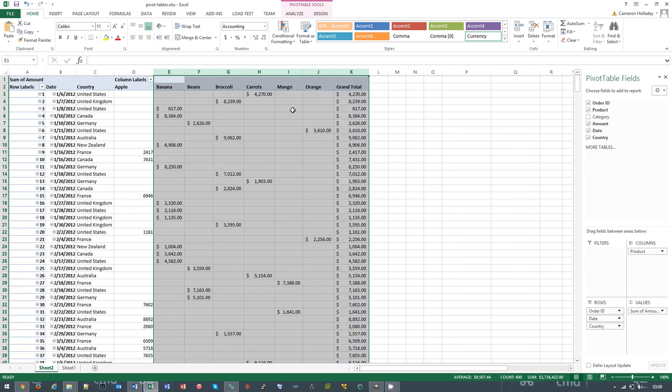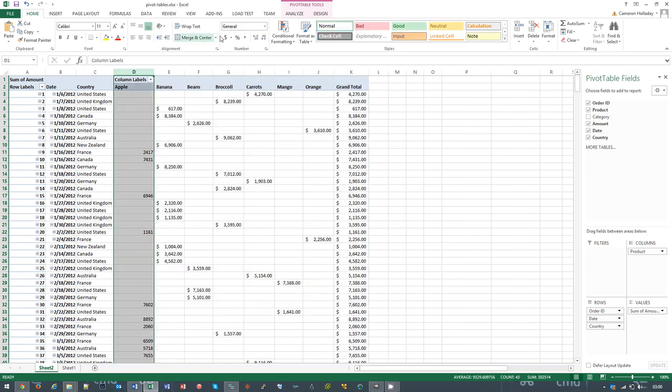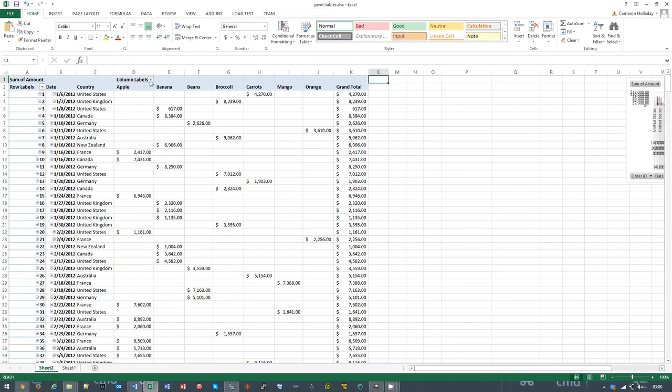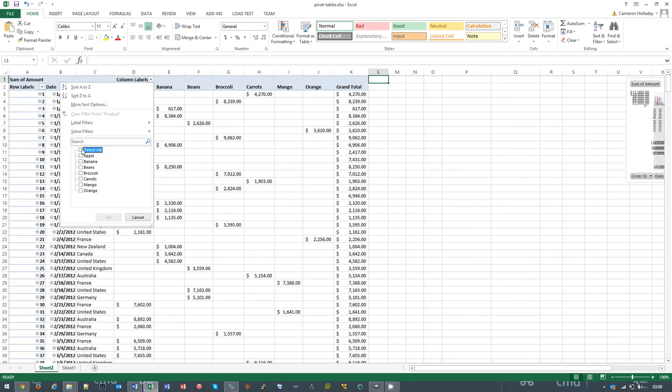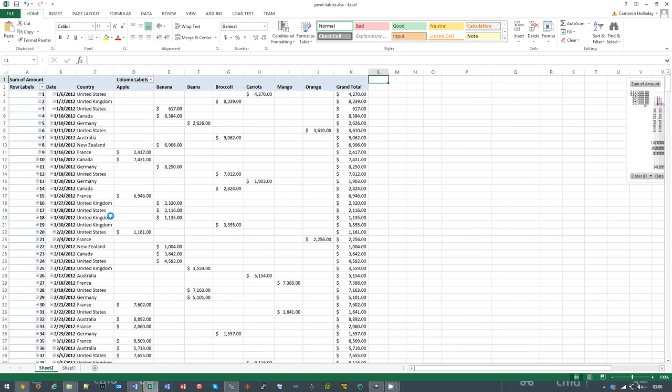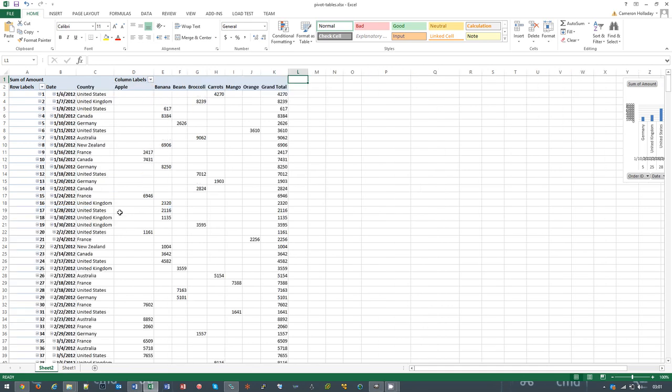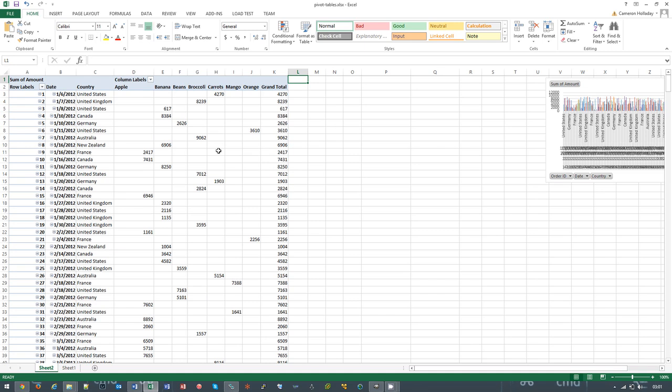But one thing I've noticed is that when you put it into currency format and then filter something, it removes the currency format. And even if you put it back, it's still gone. So we can leave the currency format off of it, and then when we go to run a report or something like that, we can add the currency format back in, so that the currency will be in the report.